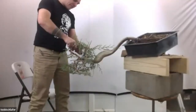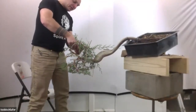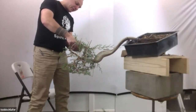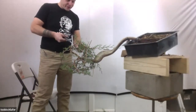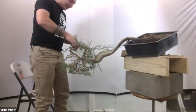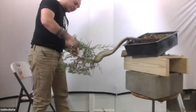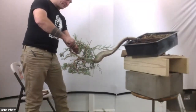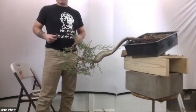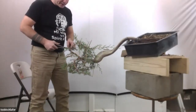I have someone else asking, what are your best tips for beginners? People here, I have beginners come here and they ask, what's a good starter tree for a beginner? Well, what's really hardy in your area? Out here, if someone lived in Denver, a blue spruce is really tough. Ponderosa pines are really tough. And some species like that. But also, maybe go to Home Depot or Lowe's or wherever and just get some type of garden material, nursery stock. And then you can practice on that.